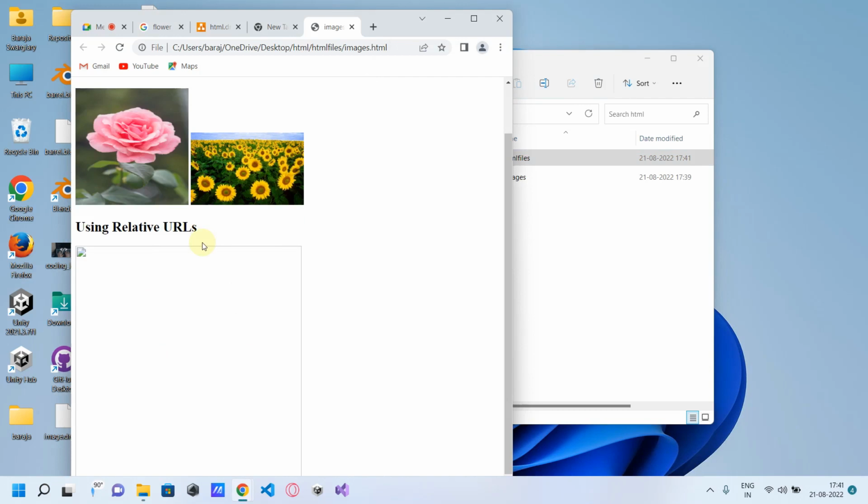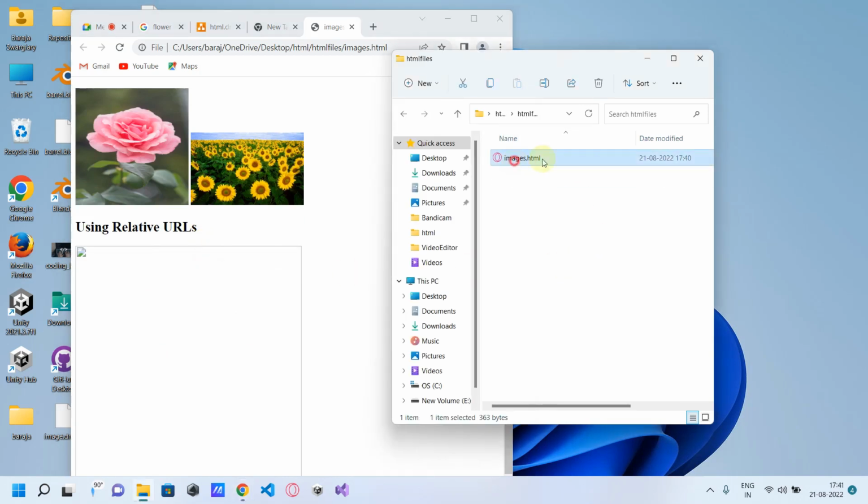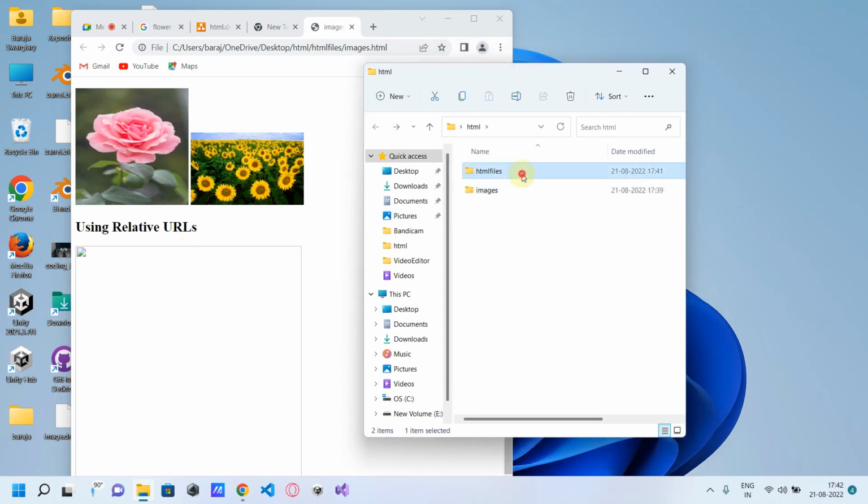but the relative URL stops working because relative to this file, the location of the image, this one, flowers, has changed. Look, now if I have the file here, how can I get my image file? First you have to go backward one step. Then you have to go inside images, then inside flowers. Then you can find flower2.jpg. You cannot directly go inside images because the starting point is this one. From the starting point we have to go back one step, then go inside images, then go inside flowers, then find this image. Now look, how do you do that?